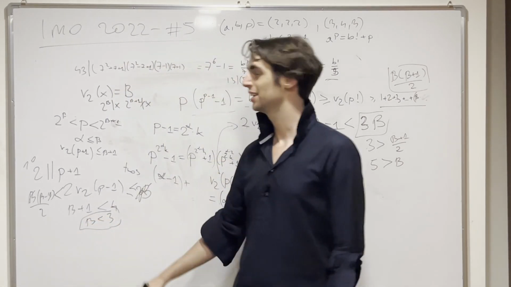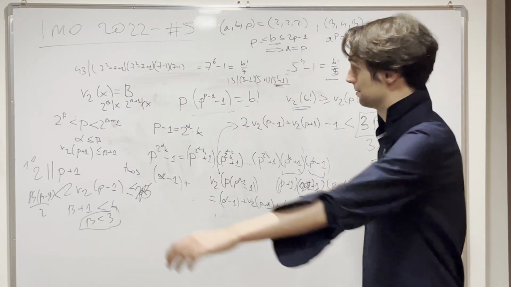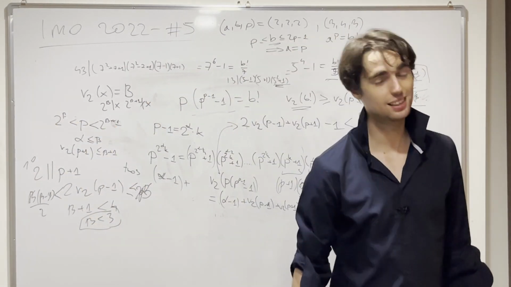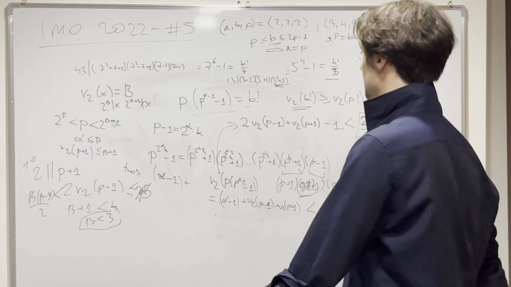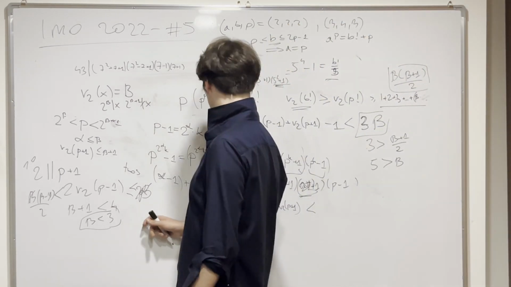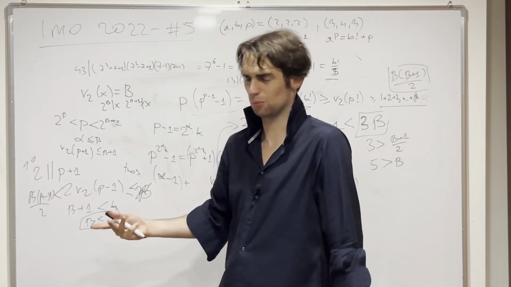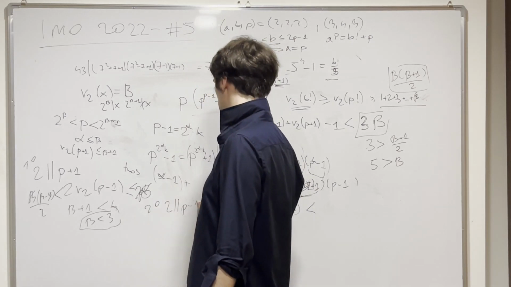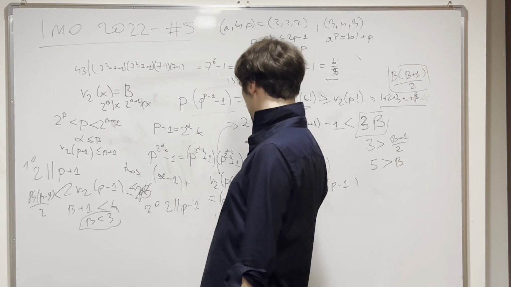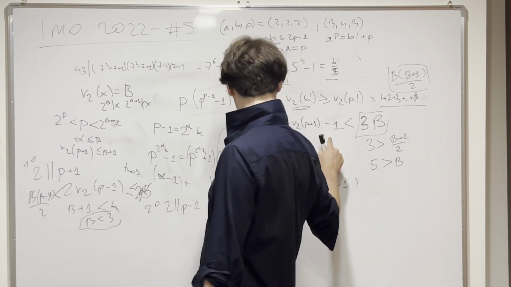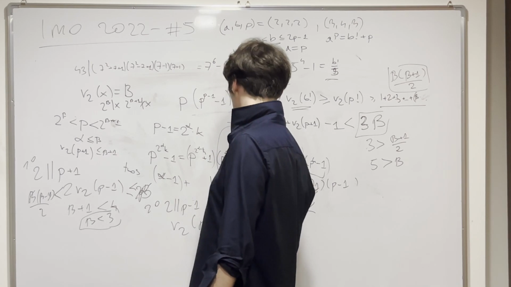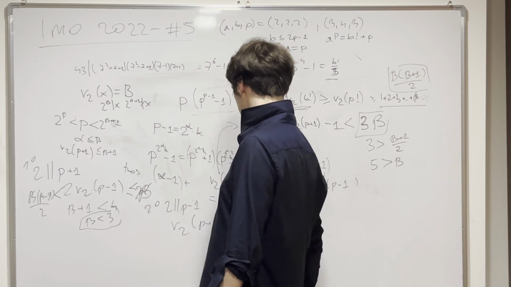So in this case, beta is in fact less than 3, which means I only need to check p's that are less than 16. I've already done that. And the second case, which is arguably the worst case, is if 2 fully divides p minus 1. Then what do I have? I have here v2 of p plus 1 plus 1.